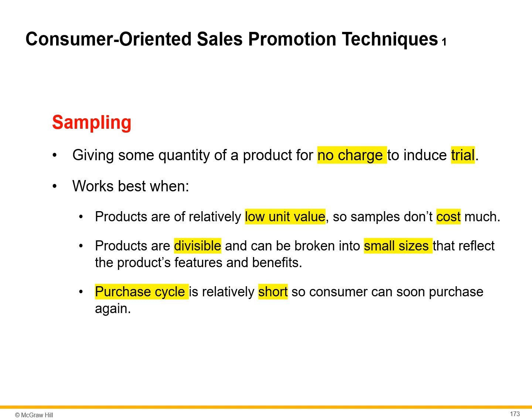And the tools or techniques used in sales promotion, right? First one is sampling. Give some quantity of product, no charge, free samples, okay? So to induce trial of your product. Of course, the product needs to be low unit value and/or divisible, small sizes, and also the purchase cycle needs to be short, okay? Consumers have to buy them very frequently. That's when sampling is a good idea.